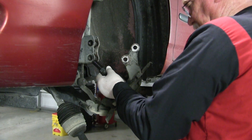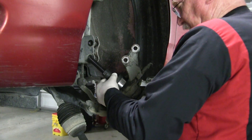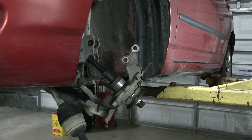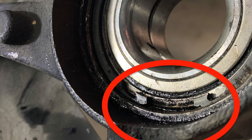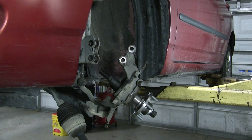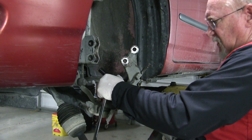With the direction of installation established, apply a light film of oil on the inside diameter of the steering knuckle and install the bearing assembly. Be sure to install the bearing as perpendicular to the knuckle as possible, using a driver that applies force to the outer race only. Don't use overt force to make it fit, and certainly don't use excessive force when it bottoms out. With the bearing seated, install the snap ring with the gap facing the bottom of the knuckle — this will prevent water from collecting between the bearing and the snap ring. Now install the hub, using caution to prevent damage to the hub's bearing face, and be sure to support the inner race of the new bearing assembly during installation to avoid damage to the bearing rollers.